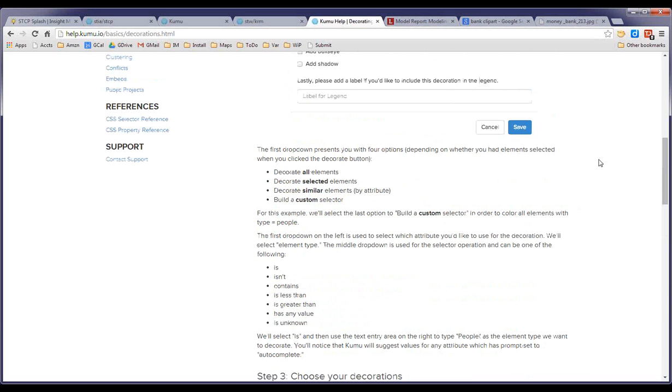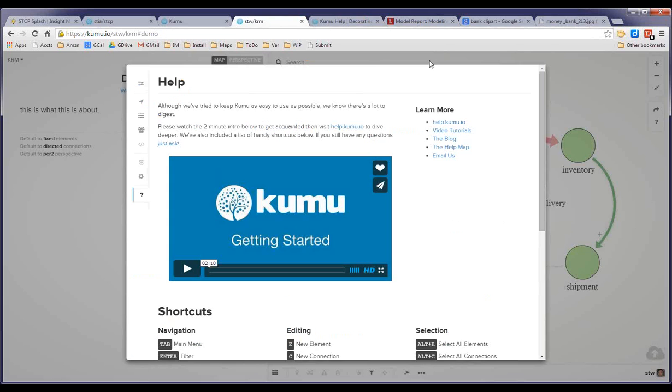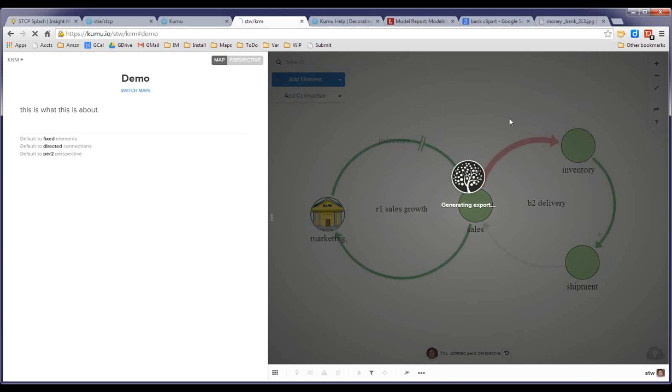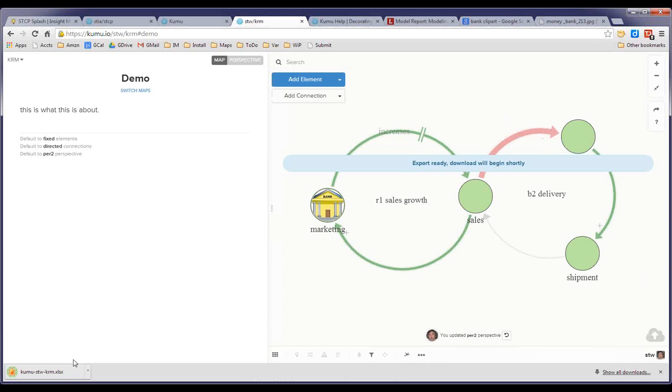And then Mike asks, is import in Kumu similar to cloning in IM? No, it's similar in that, take this map. If I just go here and say export, it generated an export, which is right there.